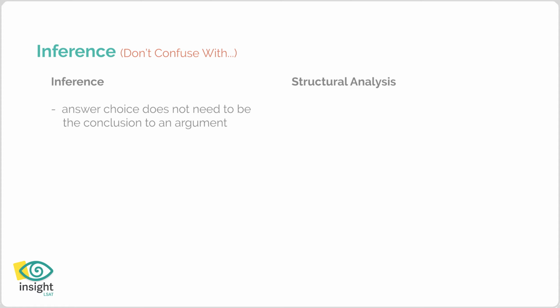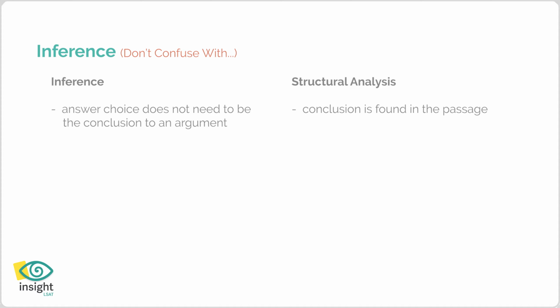More commonly, you're just picking something that is supported by at least one of the statements in the passage. Interestingly, it is pretty common for the inference to be drawn from just one bit of the passage. This is a trick the LSAT likes to play on you. They string together a bunch of complicated claims, but then the answer choice is implied by just one part, potentially even a minor-looking part. In any case, this is all quite different than structural analysis questions that ask you to find the conclusion. In those, the conclusion is already there in the passage and you just have to locate it.